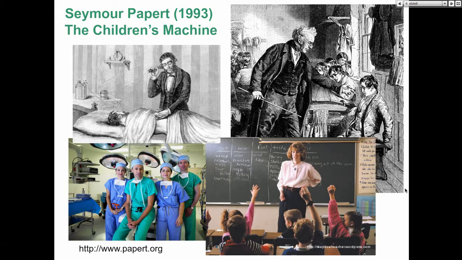In 1993, in his book The Children's Machine, Samuel Papert the educationalist proposed this: if two groups of professionals travelled 100 years from the past into the future and turned up at their place of work — one group being doctors and the other teachers — the group of doctors would walk into the hospital astounded at the changes. They would see many machines they wouldn't recognise, instruments and technology that had all changed. This was in 1993.